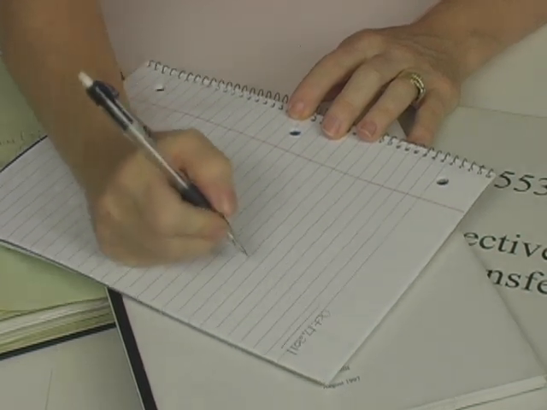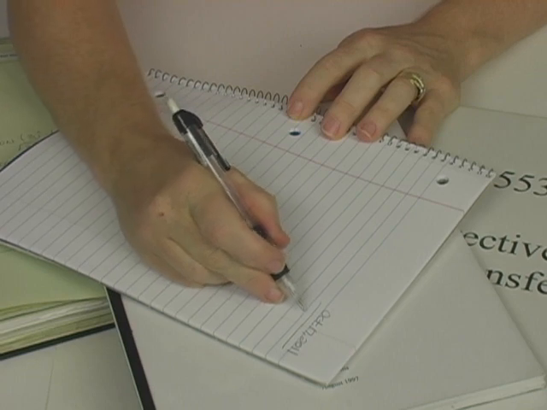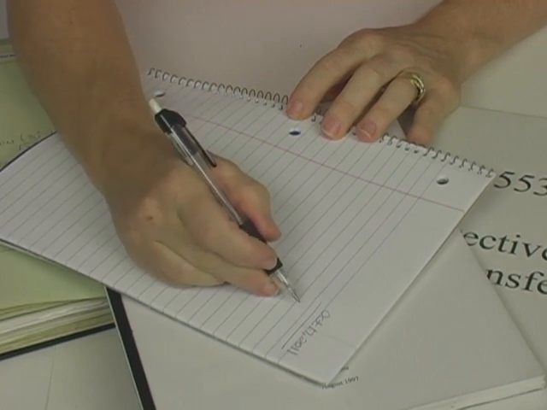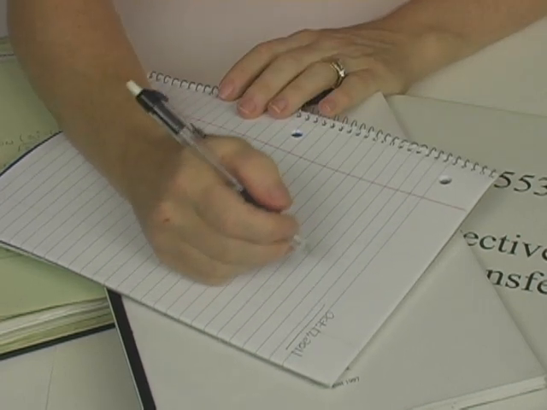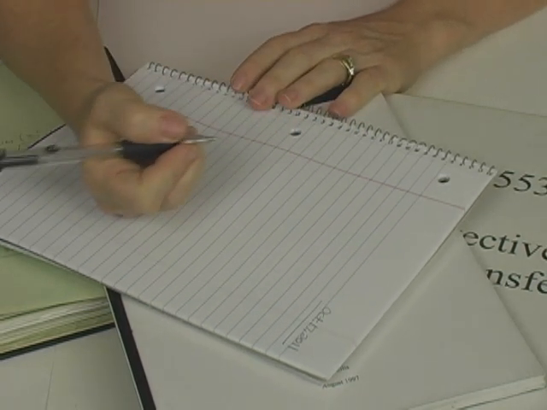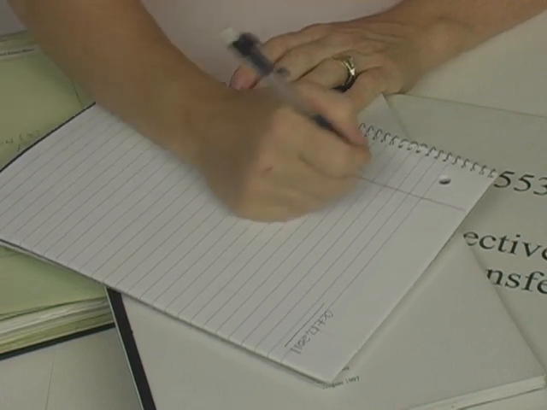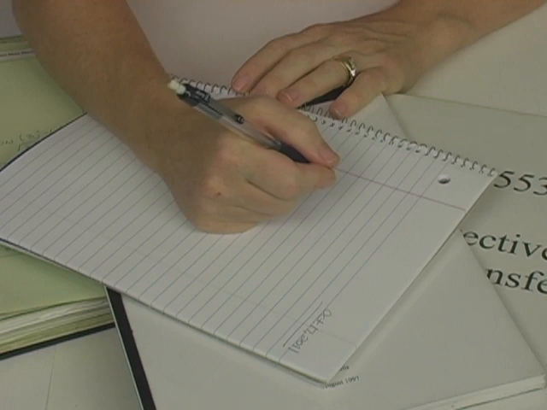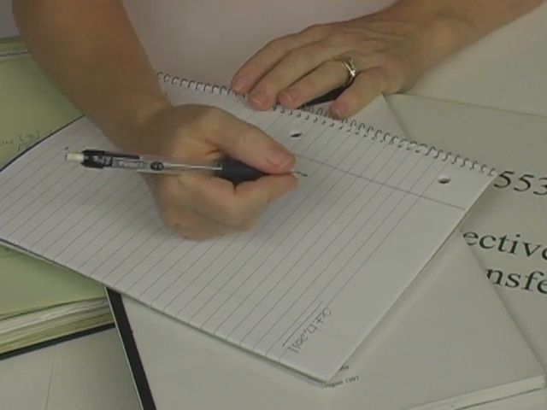The first thing I like to do is I like to write the date in the corner, so the full date with the year. This tells me when I did my experiment. Now, if I'm doing experiments that are important to note the time, for example, if I'm doing weather experiments, I'll also write what time of day. After you've got the date down, we're going to go ahead and record something about our experiment that we're doing. Now, you can't keep a science journal if you're not actually doing experiments.